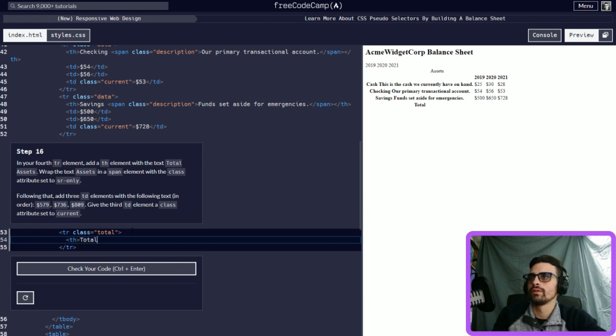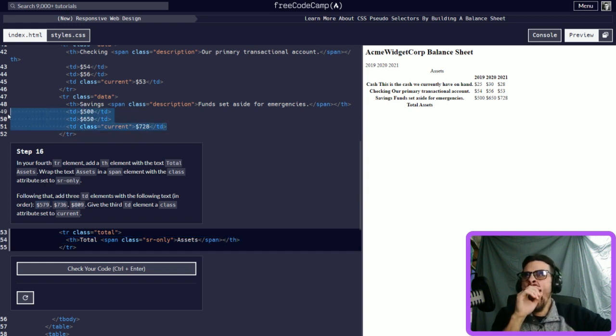Total, and then it wants span with a class or only, and then assets span. Oh no, the guy, grab these.